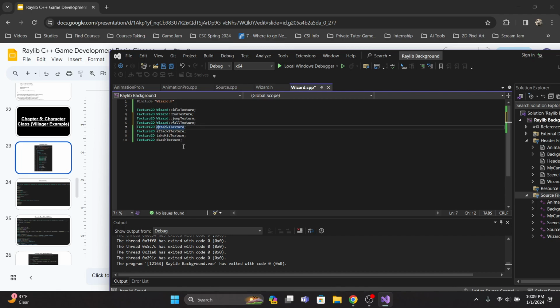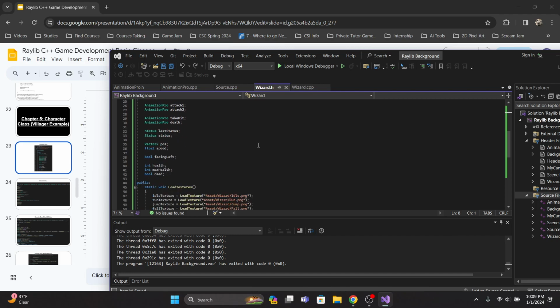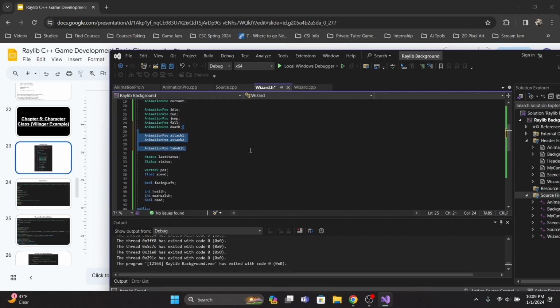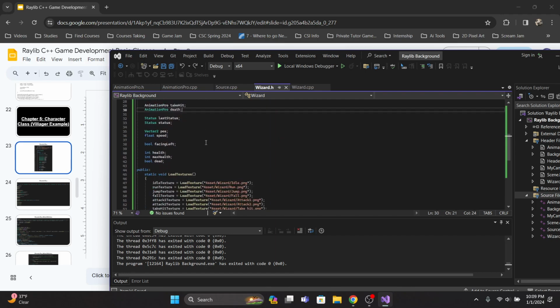So you need to define your static variables before you can use them. And yeah, that's it. And then we're gonna add a few more variables, but for now we're ready to write the constructor. So let's do it.